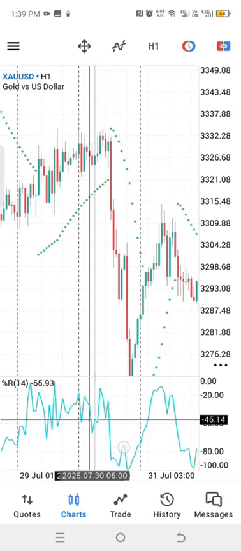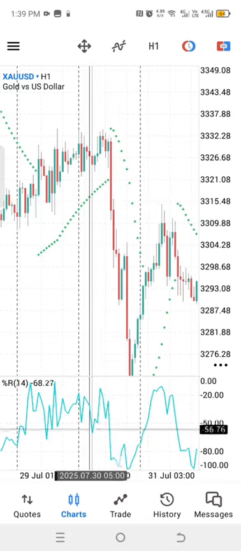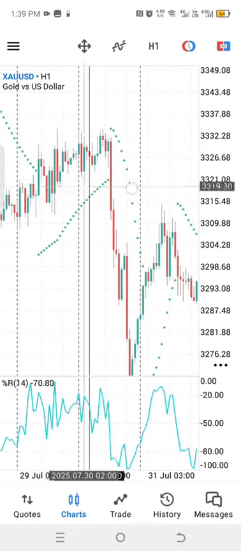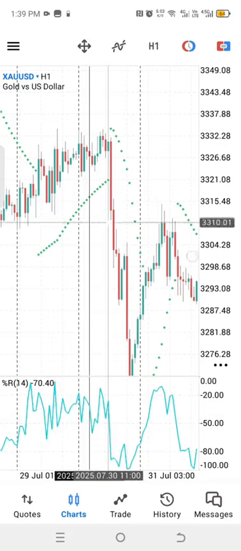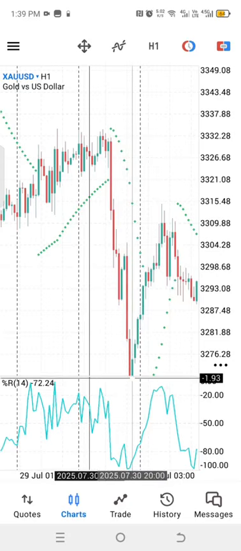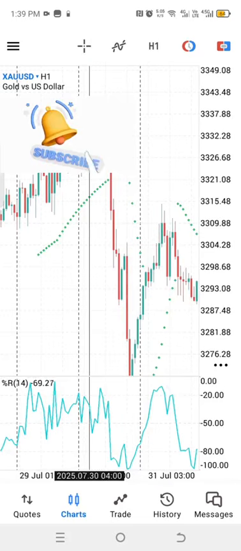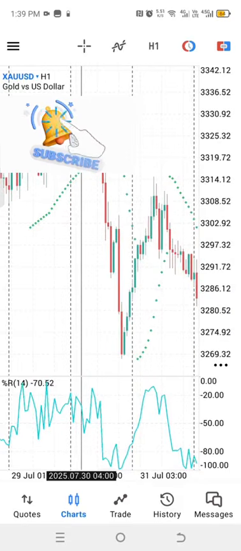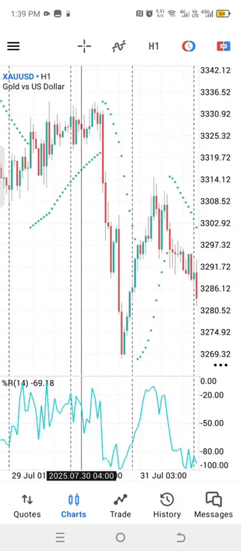So this is where it happened, where you would have entered, guys. Just see how far the market drops. What else do you want me to do for you guys? Just see how far the market dropped. This is something that the mentors you pay huge amounts of money for don't tell you, these secrets, guys. So I'm going to show you that this strategy works.